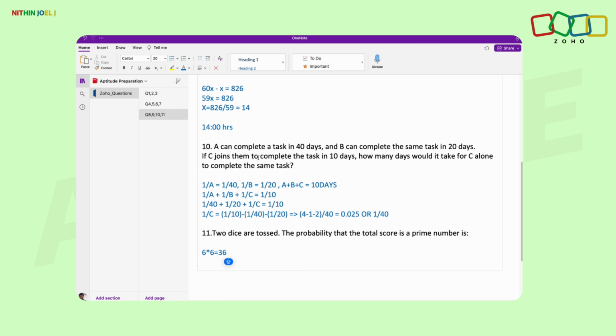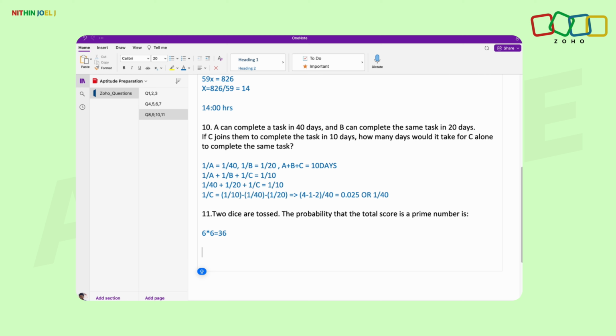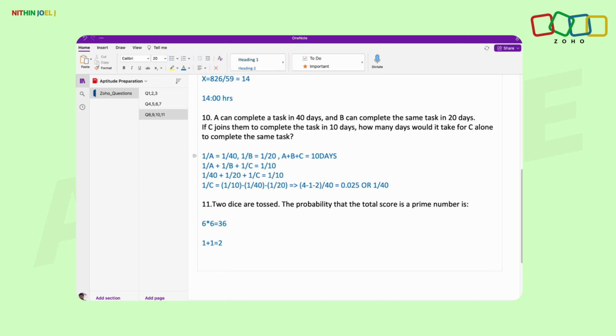Now to find the prime numbers, if we find the minimum value and maximum value, we can make the numerical much easier. So what is the minimum value of 2 dice? The minimum value of the first dice is 1, and the minimum value of the second dice is also 1, because 0 doesn't exist in a dice, right? So 1 plus 1 is equal to 2. So the minimum value is 2. The maximum value of the first dice is 6, and the maximum value of the second dice is 6, which is equal to 12. So our prime number is going to exist between 2 and 12.